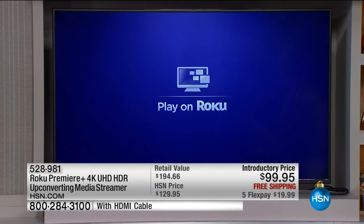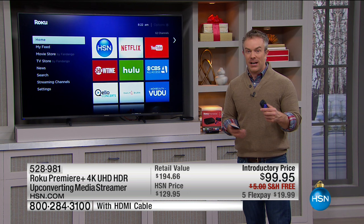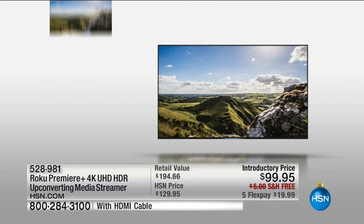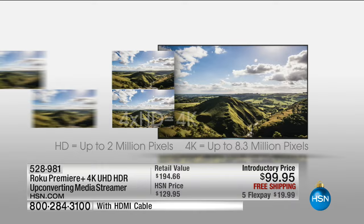That's awesome! And the thing is, you pointed out right at the top, this is 4K capable. Why is that important? More 4K content's coming online. I bought a 4K TV, love it. I don't have a lot of 4K content. I bought a 4K smart TV, but it's not as smart as what this is gonna be. This is the smartest streaming device out there. If you have a smart TV, make it smarter. You have a dumb TV, give it a little tutoring with this because that's really where it pays off.